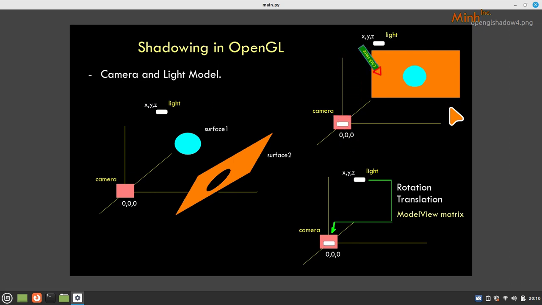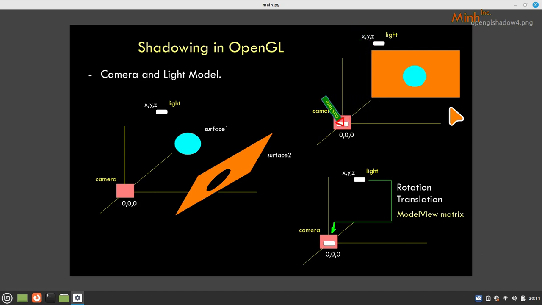How would it happen? We can think of the light source as placed at the camera location. If the light source is placed at the camera location, so this is the camera, and white is the light source, then it would see exactly like this. Now we can think of the light source from here getting rotated, transformed, and coming here. Or from here, we do some rotation transformation and bring the light here.